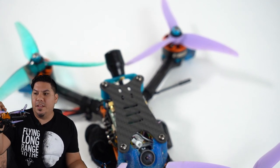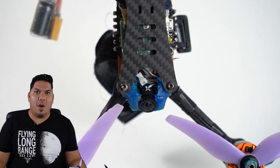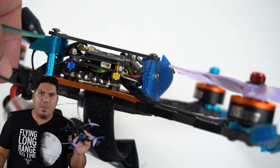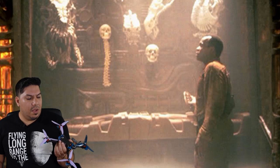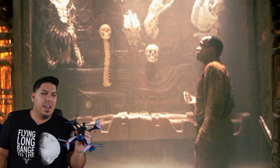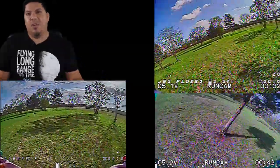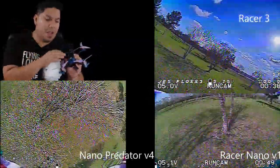I'm really liking this Run Cam Racer 3, and I've also been flying the Run Cam Racer Nano and a bunch of other quads, and those have been great, but the colors, the low latency, the image, the field of view, everything about this Predator Nano is really geared towards a racer's preferences. So I'll show you the three of these cameras and you can decide which one you like. I think it really is going to come down to your preference in the color palette and your preference in the field of view. The latency on all of these now is so low that any of these are totally usable for racing.